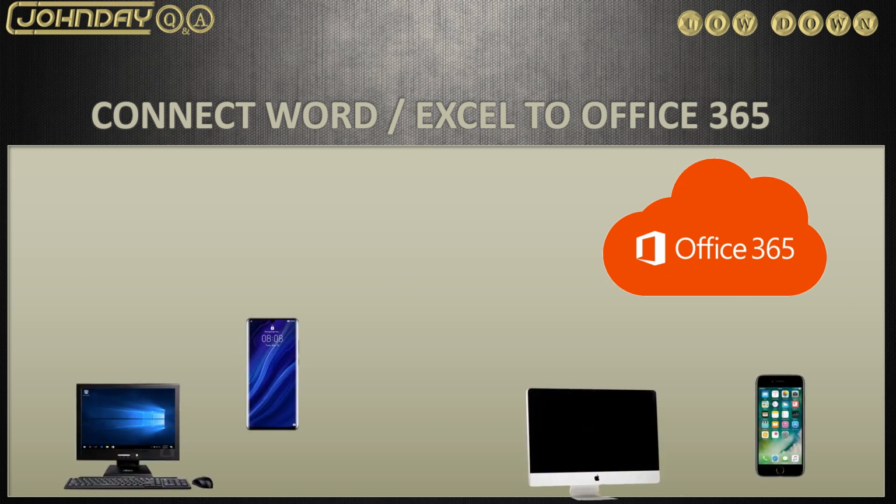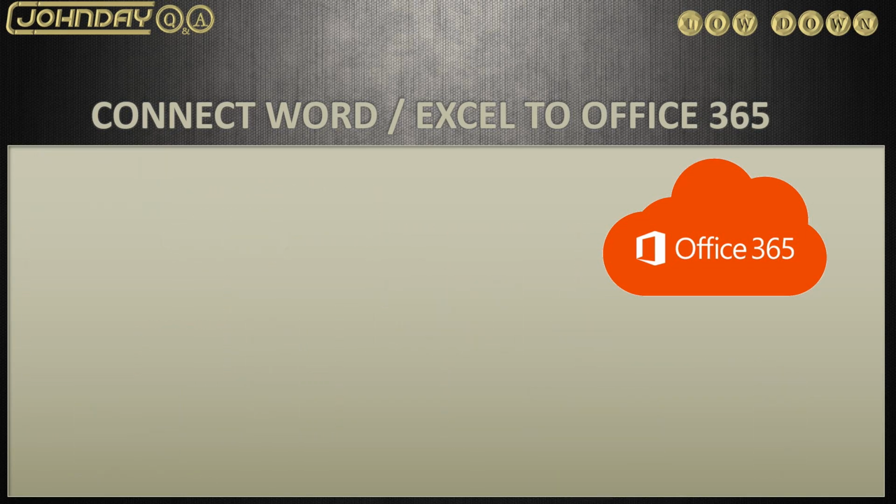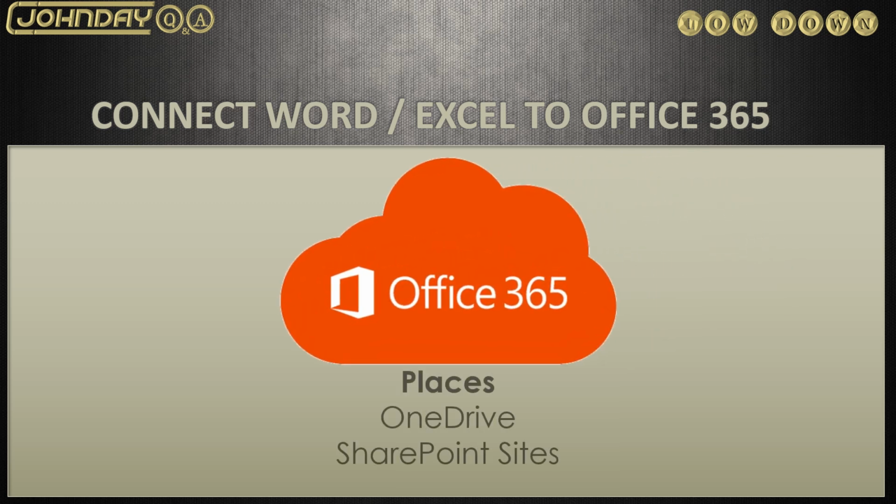When you connect to Office 365 via any device, you are in fact connecting an application or an app to Office 365 in order to work with the services. So each browser and each application on your device will require your user credentials and password. Luckily, when you connect Microsoft Word or Excel to Office 365, it actually connects the main suite of apps all at once. The application then connects to the Office 365 services in order to work and collaborate with people and files. Once connected, you can access and save to OneDrive and any libraries you use within SharePoint sites.